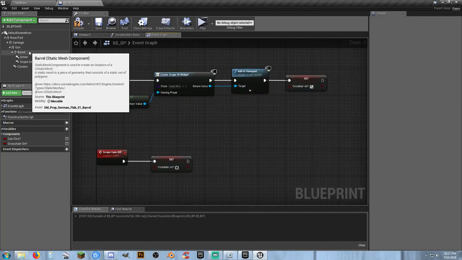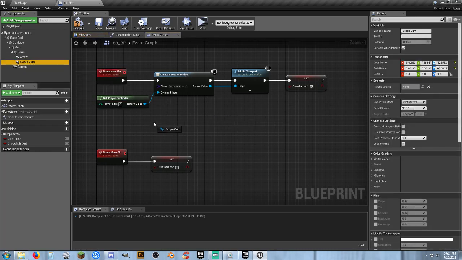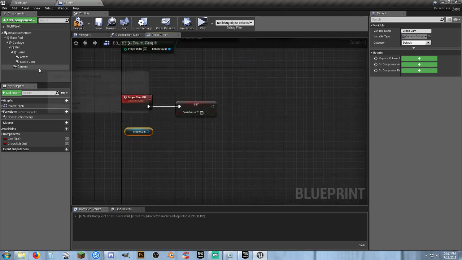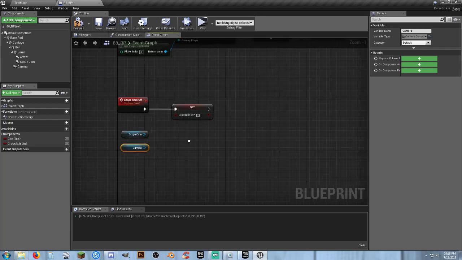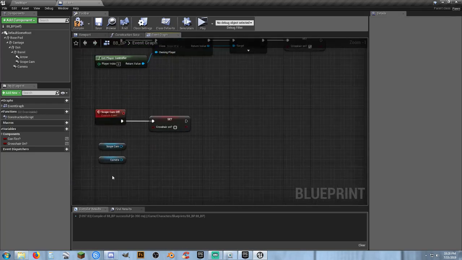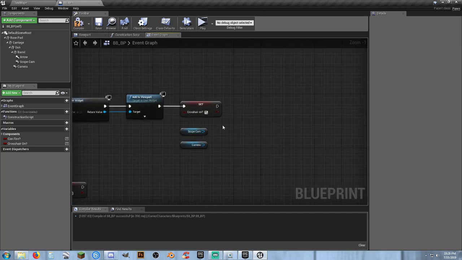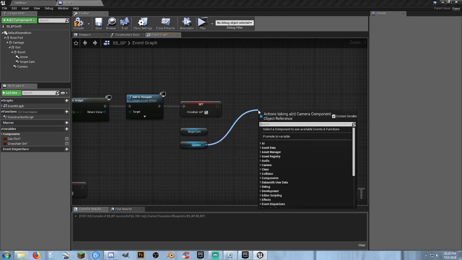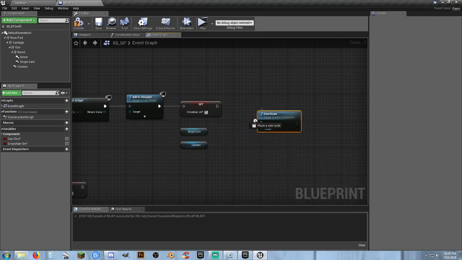So I'm going to get a reference to my scope cam. I'll just double it up. And our regular camera. And I'll do the same thing for up here. Control C and Control V. So we got set up for both. So now when we turn this on, we want to deactivate our regular camera.